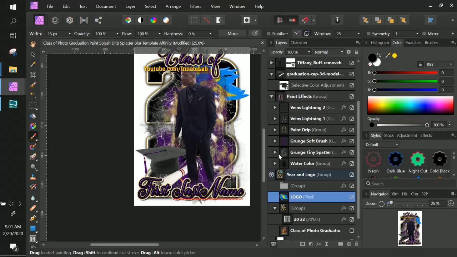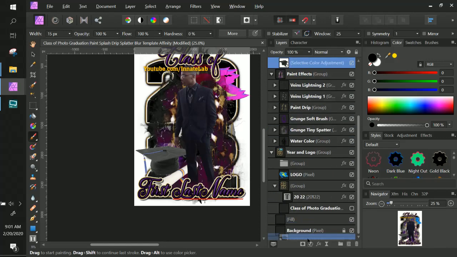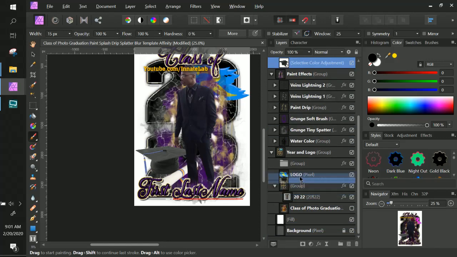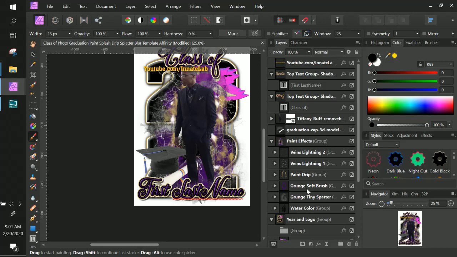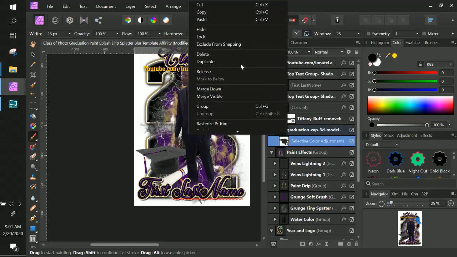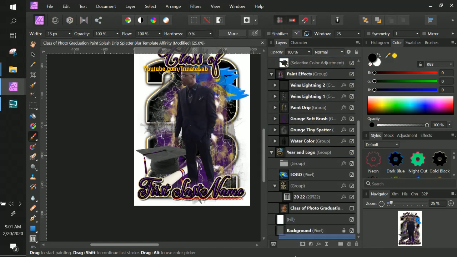As a matter of fact, because we had blue and yellow selected here, I'm going to guess that I might be able to take my selective color adjustment, and I'm holding down the Alt key. I'm seeing if this works with the Alt key. I just wanted to see if it kept it. It didn't keep it. Let me undo that. Edit, undo that move. Let me keep it there, and let me see if I can just duplicate. I'm going to duplicate that selective color adjustment so that when I move it, I'm not affecting my original.